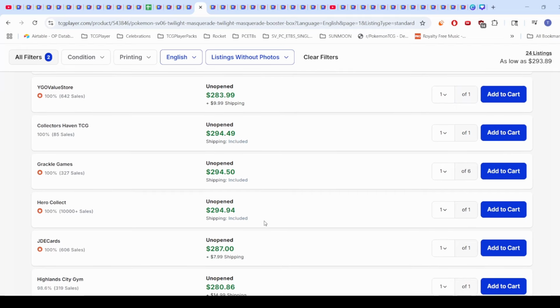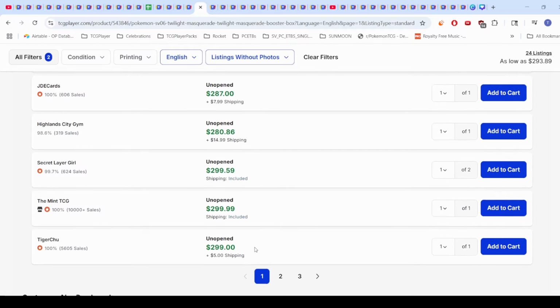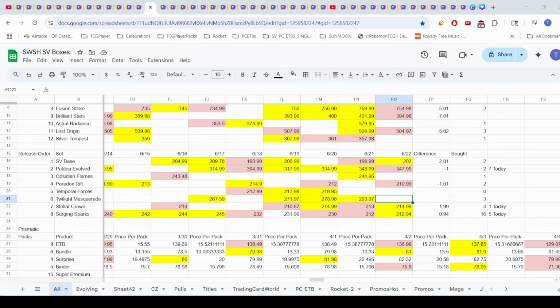There's a bunch of boxes hovering around 295, so that'll take a little longer to get bought out until it gets to 300. So I think Paldea is a better bet if you want to see price rises immediately, but Paldea has a little bit of room in it. All right, and then I have some notes.